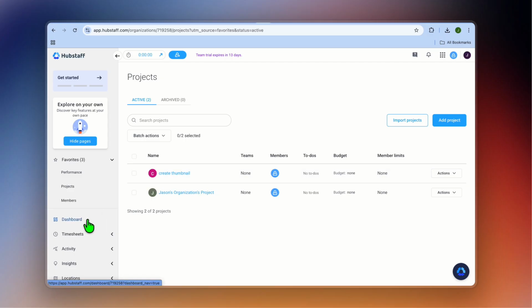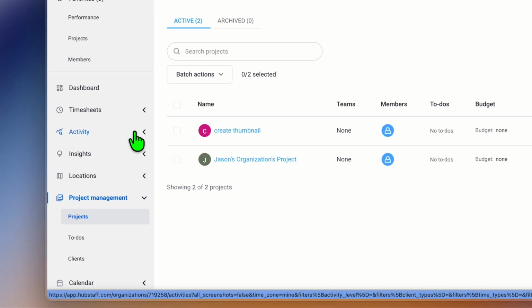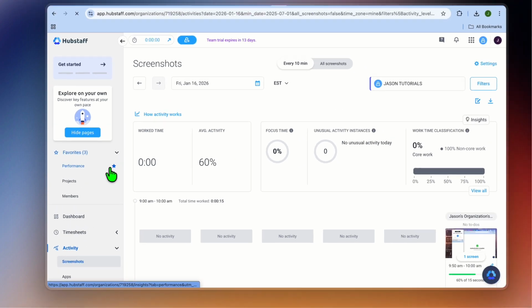So what I want you to do is go over to the left-hand menu option. You're given a few options. For example, let's say a team member were to go onto Hubstaff and sign in as a team member. They automatically see the option at the top left-hand corner right here to open the timer. But what Hubstaff also offers, if they were to go over to the left-hand menu option and tap on activity.